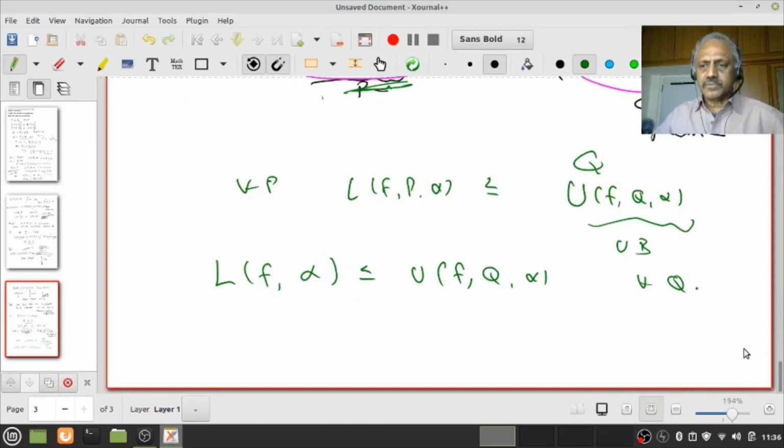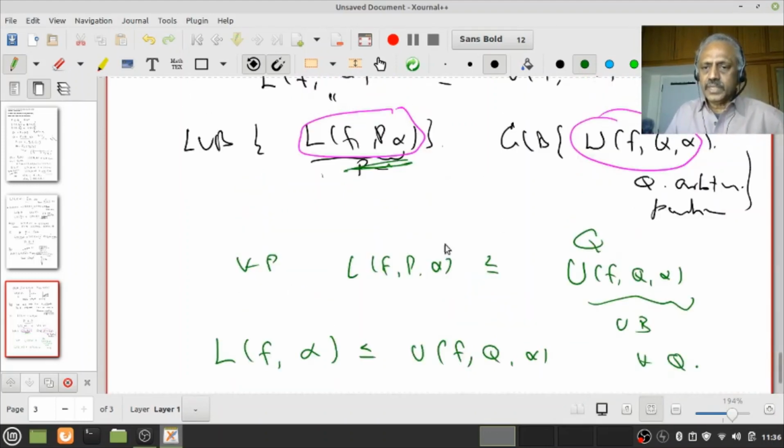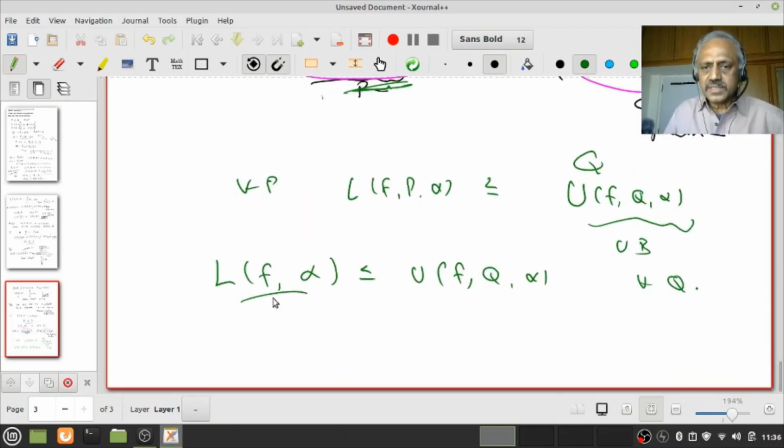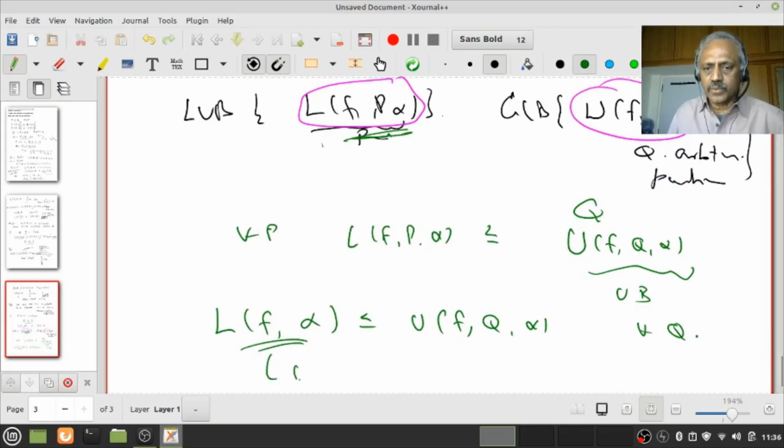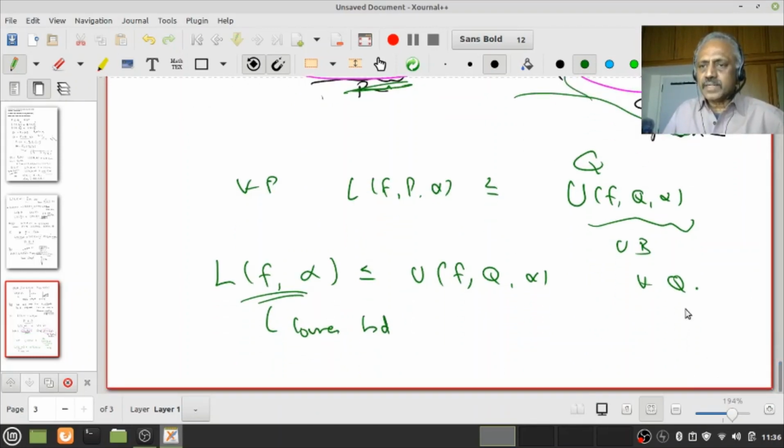Now reverse the roles. As Q varies, we are capturing this set of real numbers. So what did we find? This is a fixed real number, and it is less than or equal to each of the numbers here. So this says it is a lower bound for this set of numbers. But then what is my U(f, alpha)? That is the greatest lower bound for that set. Therefore, this lower bound should be less than or equal to the greatest lower bound. Therefore, I proved it. Okay, please pause, review and proceed.